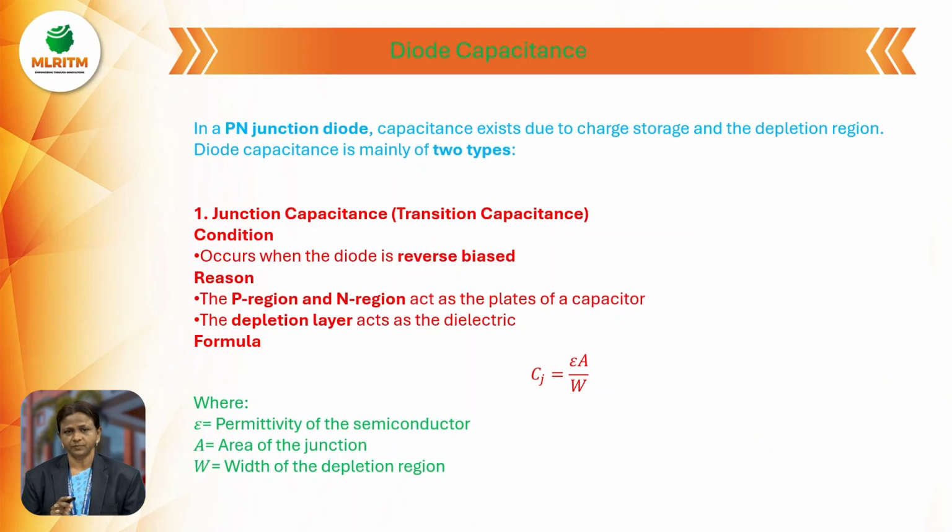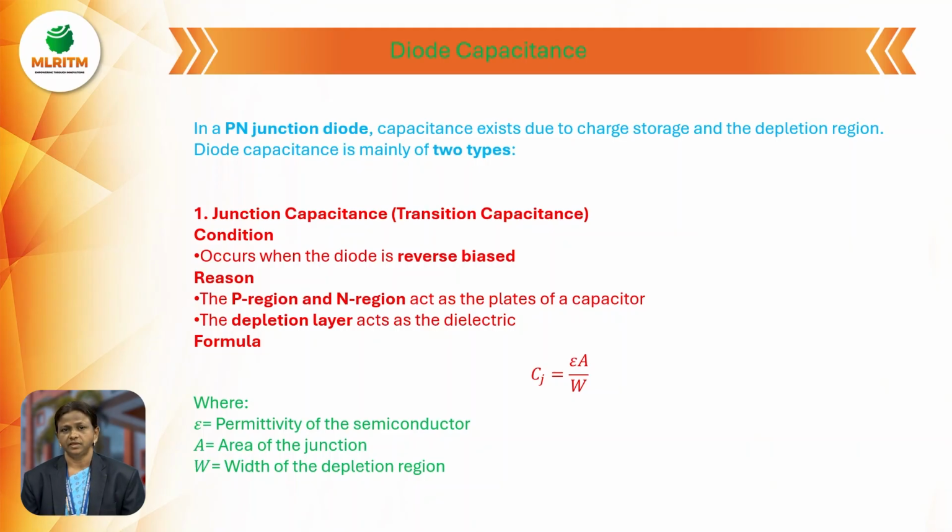So, in the P region, the major charge carriers are holes. These holes are repelled by the positive terminal of the battery, and so these holes move towards the junction. Some of the holes cross the junction, then they become positive charged immobile ions. In the same way, the N region is connected to the negative terminal of the battery. So, in the N region, the majority charge carriers are electrons. These electrons are repelled by the negative terminal of the battery. So, some of the electrons cross the junction, then they become negative charged immobile ions. So in the depletion region, not only the majority charge carriers, but minority charge carriers and some excess charge carriers also move from the P region to the N region as well as from the N region to the P region.